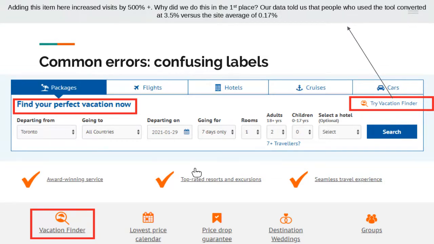There's a few things. I may actually never go to this, or I may go to this specific tool because I'm just curious, right? So it's not just the label. There's nothing really wrong with the label. Actually, I would even question, why did we even architect something called Vacation Finder when there's already a flow for finding a vacation? What did we need to build in Try Vacation Finder that we could not make available in this experience? These are the questions that I would ask.